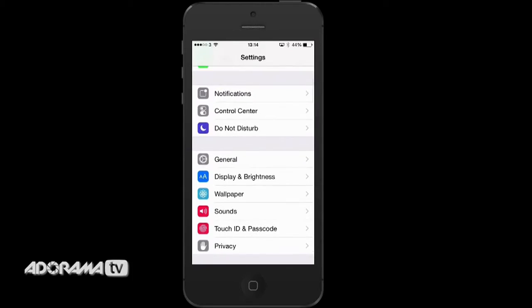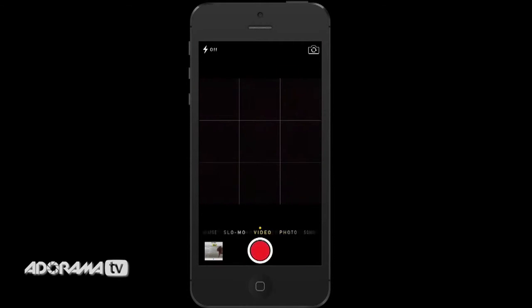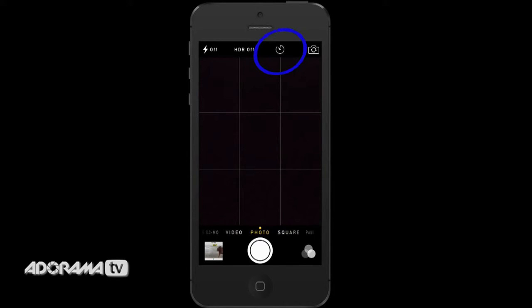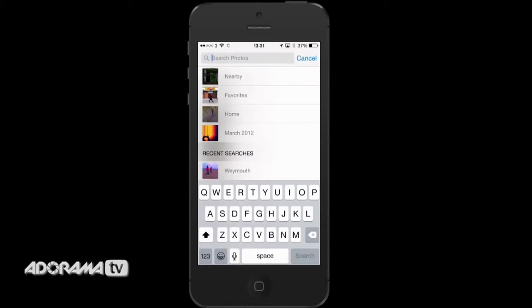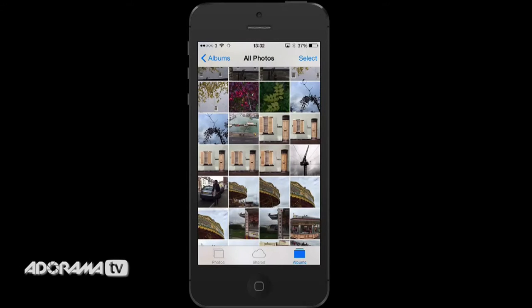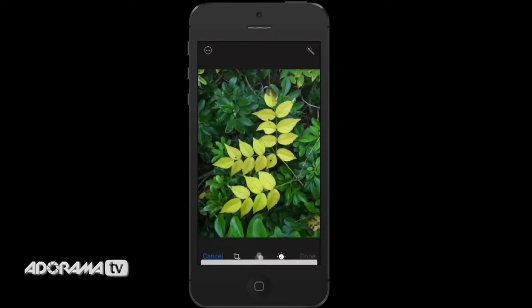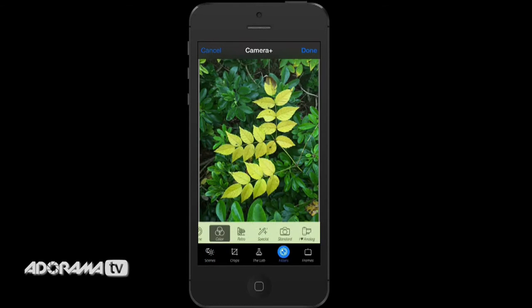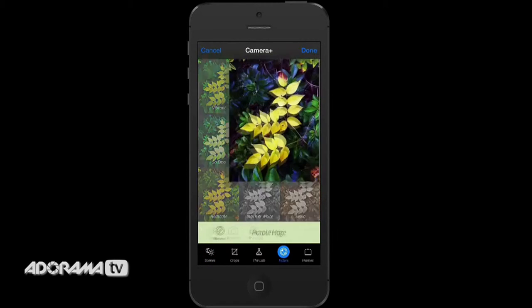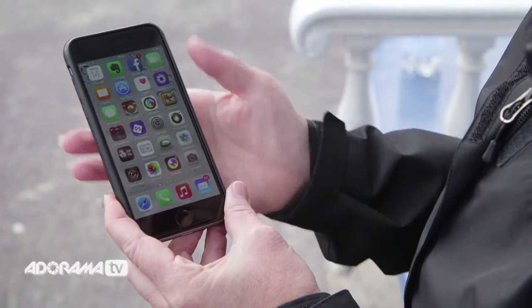If you have the iPhone 4S or newer, you can take advantage of iOS 8 — you can download that now in your settings. The new iOS 8 is going to give your camera some seriously new enhancements. We've got time-lapse video, we've got the timer which is great for selfies or group shots, and in the photo album we've got some really powerful new search tools. We've also got some extra photo editing features which are going to really help you in controlling the look of your photograph. And also we can now, in the photo album, access third-party apps like Camera Plus and FilterStorm to edit our photographs, which is giving us a lot more control. This is absolutely wonderful, and I'm using the Apple camera to take and edit pictures a lot more.